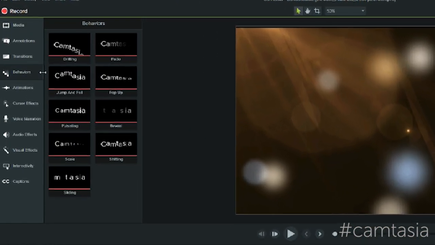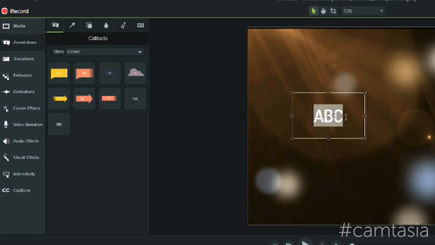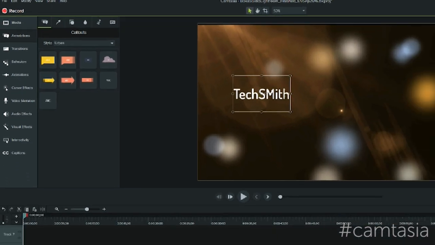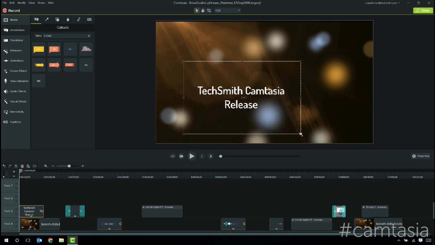Now, what behaviors do, you can just simply add a piece of text to your screen. So add some sample text here for you guys. Which, by the way, is something new in this release. You're able to edit your text directly on the preview window, or canvas as we call it. Yep, and one thing you can notice as well is as I'm dragging and then resizing, the text will wrap and unwrap for you automatically. No need to adjust properties anywhere else.